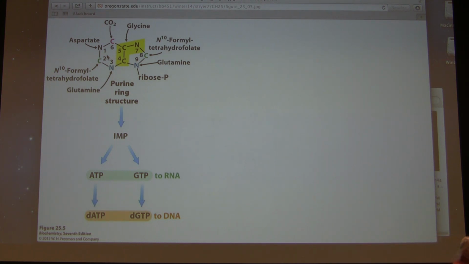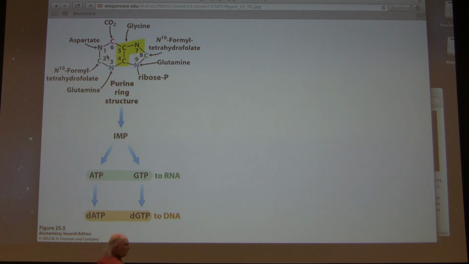Again, I want to emphasize that what we see are things coming from very simple compounds, for the most part. Carbon dioxide is the source of that carbon. Glycine is the source of the core of the molecule. This is a methyl donor that we'll talk about later that makes that carbon and also donates for this carbon. These two are the same, but there are other ones involved in other purines. There's glutamine donating the nitrogen, glutamine donating this nitrogen, and aspartic acid donating this nitrogen. Simple things to make the purine rings.